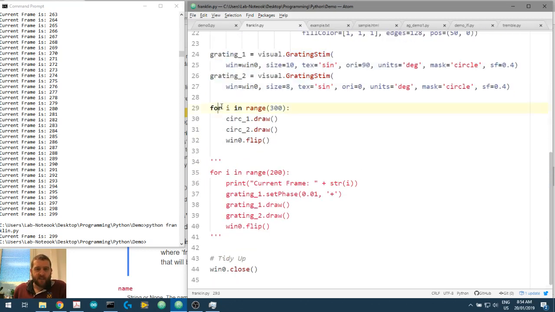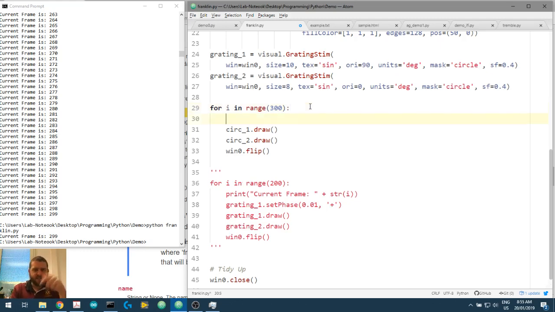What we're doing here is we're going to present for i in range 0 to 299, remember zero-based counting, so for 300 frames. If you don't know what we mean by frames here, I suggest you go back to the previous video, the accurate timing of stimuli video. Anyway, we draw circ1, the first circle, onto the window. We then draw circle 2 onto the window. That's still in memory, and then we flip that onto the screen. So I think you might be able to start to figure out that there might be some impact of doing one first and then the second.